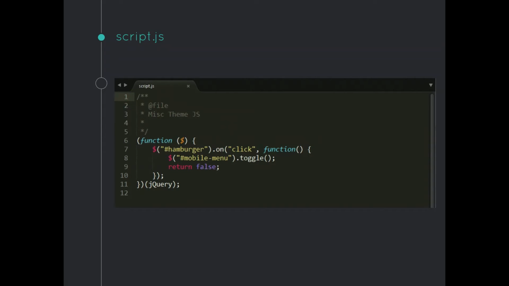And also our JS file, pretty short, not much going on there. Basically, for the mobile icon, when you click on the hamburger menu or the menu icon, it just flies it out. And that could be done with CSS solely if you wanted to, but a quick JS file to toggle and open and close the menus is what this does. And that's the only JavaScript that I'm adding.